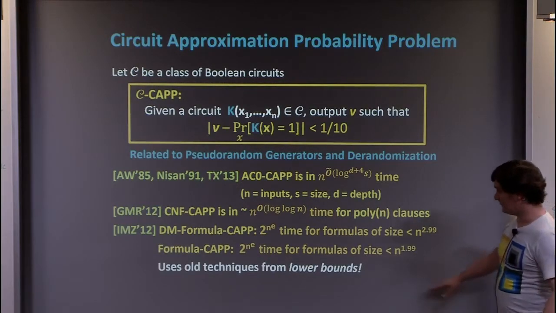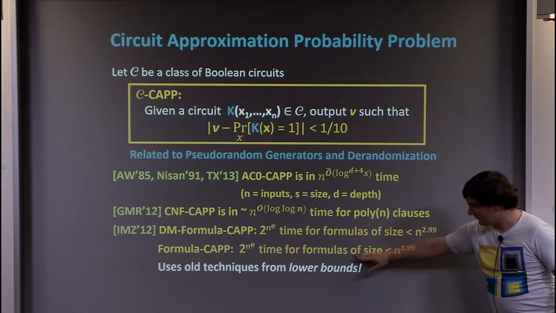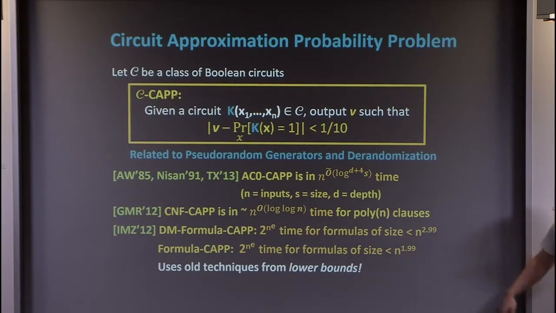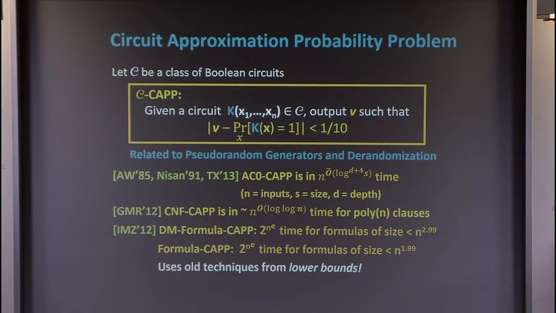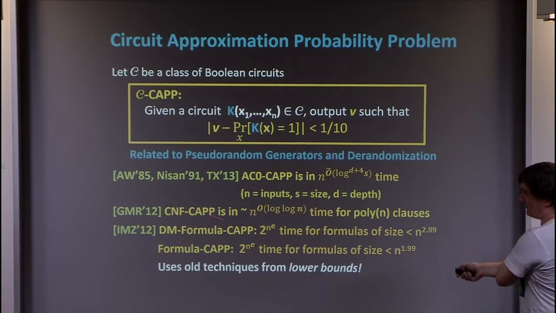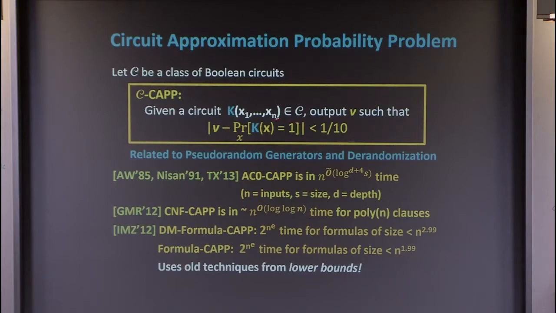Okay. And then for general formula CAP, again, we can do this right up to the best circuit lower bounds. And these all use different techniques from lower bounds. Okay. All right. So yeah, again, we think that all these are solvable deterministically in polynomial time. Okay. And solving them faster does give us some insight into the function being computed by the circuit. Okay. It's some circuit analysis problem.